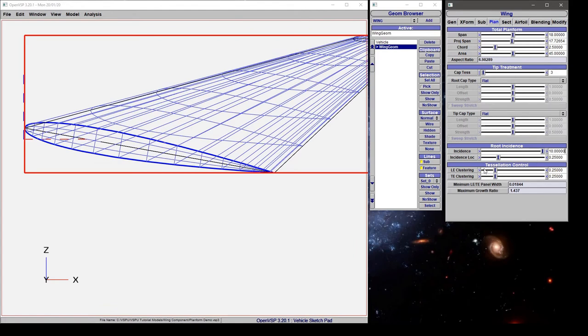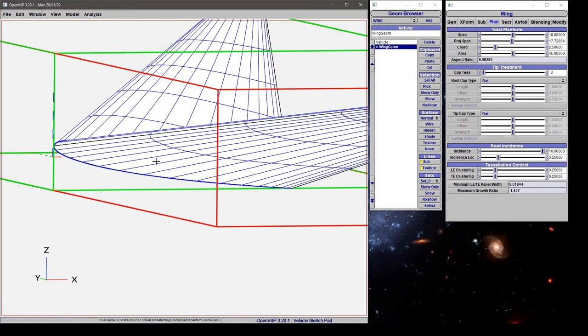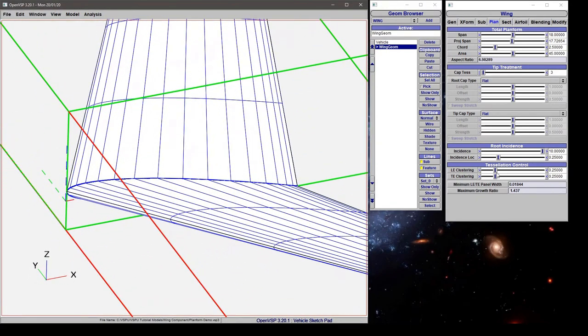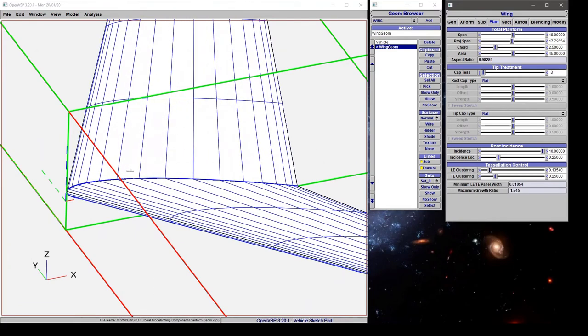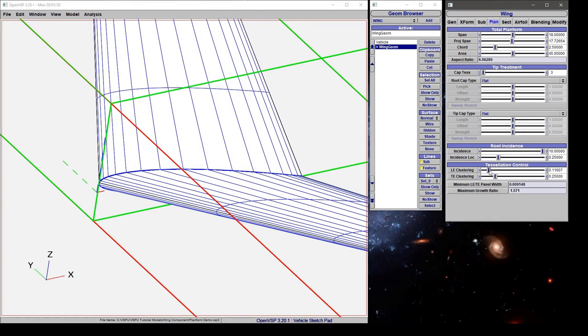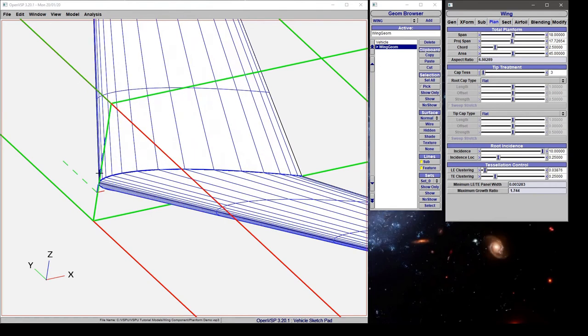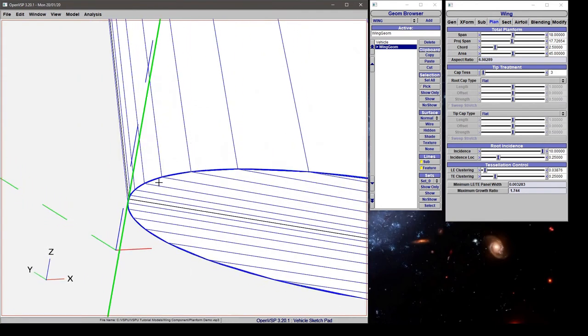Now, another thing that we have access to here is our leading edge and trailing edge clustering. And all that does, if we go to a hidden view, which makes it a little easier to see these parts, is it clusters the cross sections that we've defined under the general tab in the chordwise directions closer or further away from the leading edge and trailing edge. So as we make this clustering value smaller, it pushes those points closer to the leading edge and gives us a bit more refinement around that curve. We have the same kind of control back at the trailing edge. So even for a small number of points, we can kind of get a reasonable shape along this leading edge.